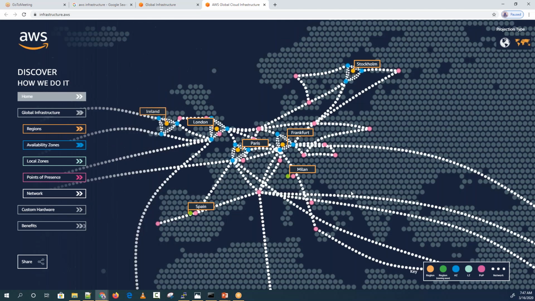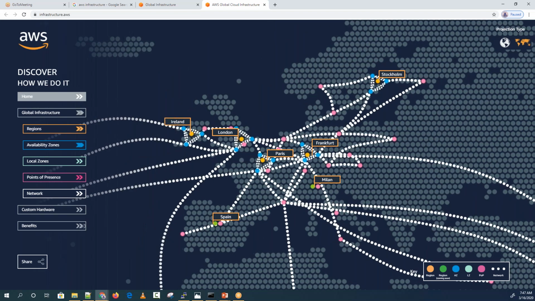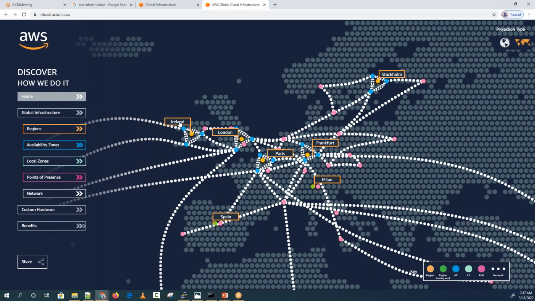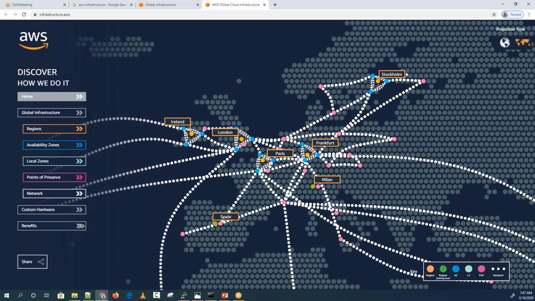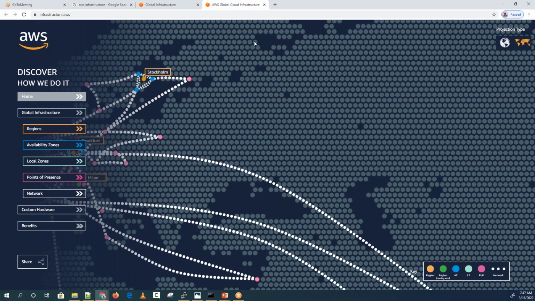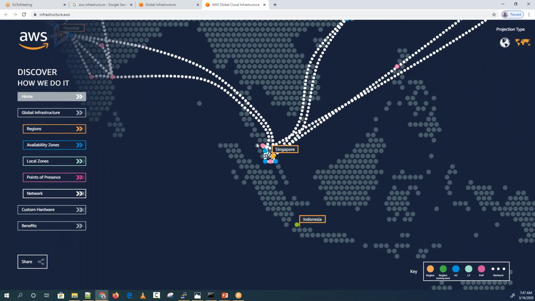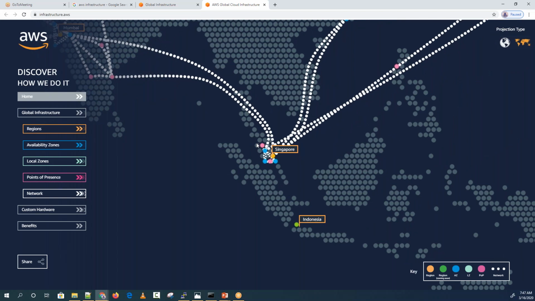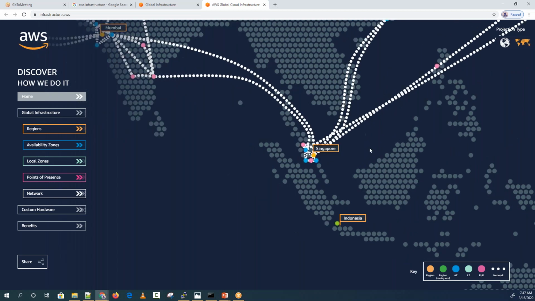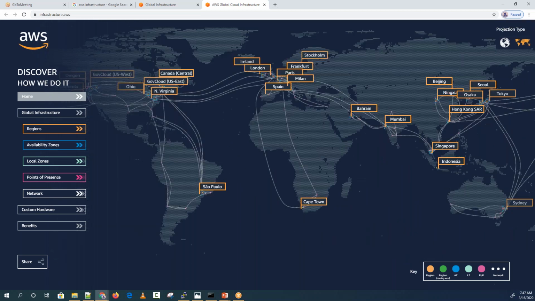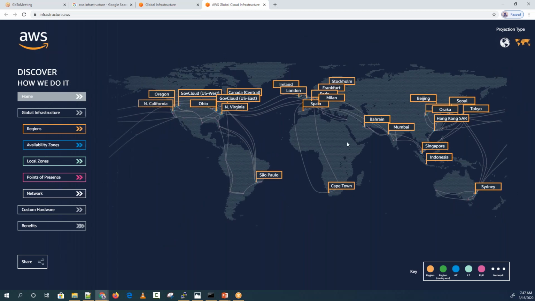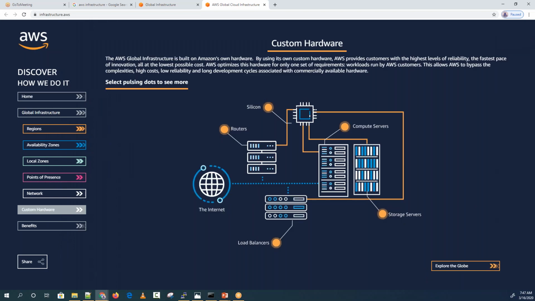See, these are all the Europe side: Frankfurt, Milan, Paris, London, Ireland, Spain, Stockholm, and everything is interconnected, by the way, guys. Interconnected in the sense they can be connected via private connectivity. So if you have an application running in Singapore and you have an application running somewhere in Frankfurt, you can let these two applications talk to each other on a private network, by the way. So it's a state of their own hardware details.